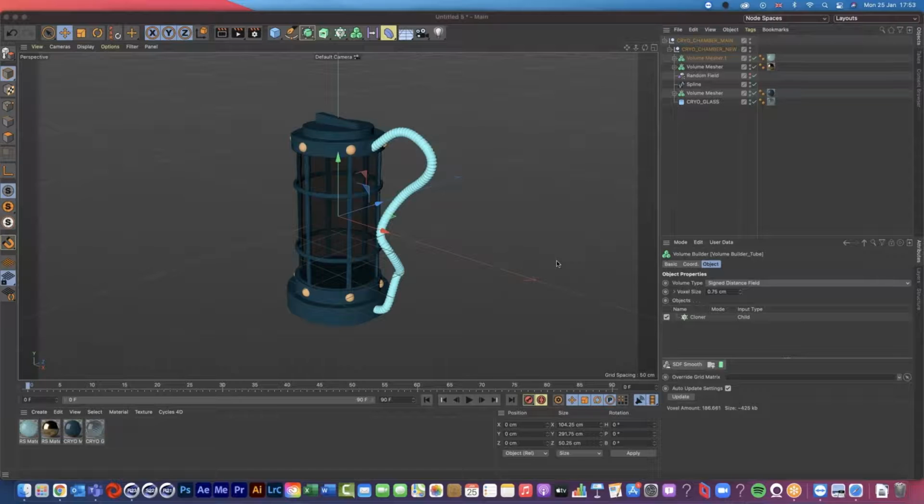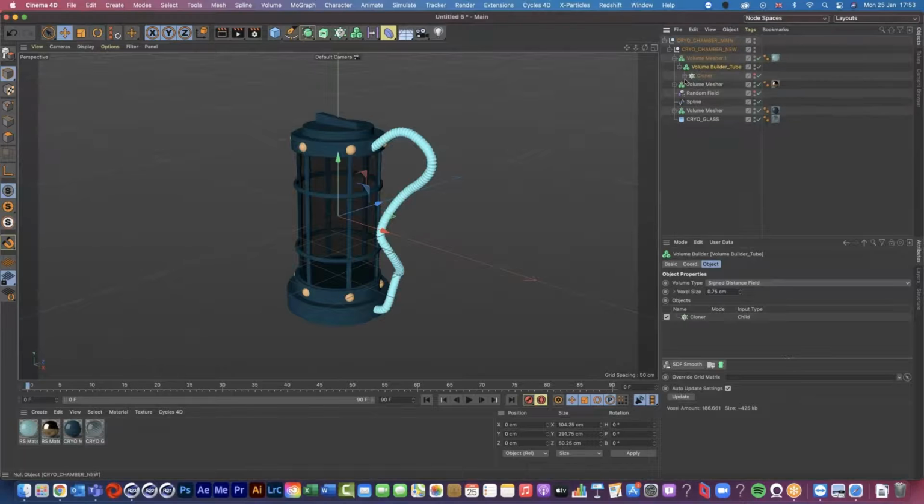Okay, cool. So back in week 1, Matt showed us how we model this using the volume builder and the mesher. Basically he created everything within the one volume builder. The downside to that is when we do texturing, we texture our volume mesher, and if we put one texture on, it's all going to be the same texture. Basically, you can separate the elements into their own volume builder and volume mesher.